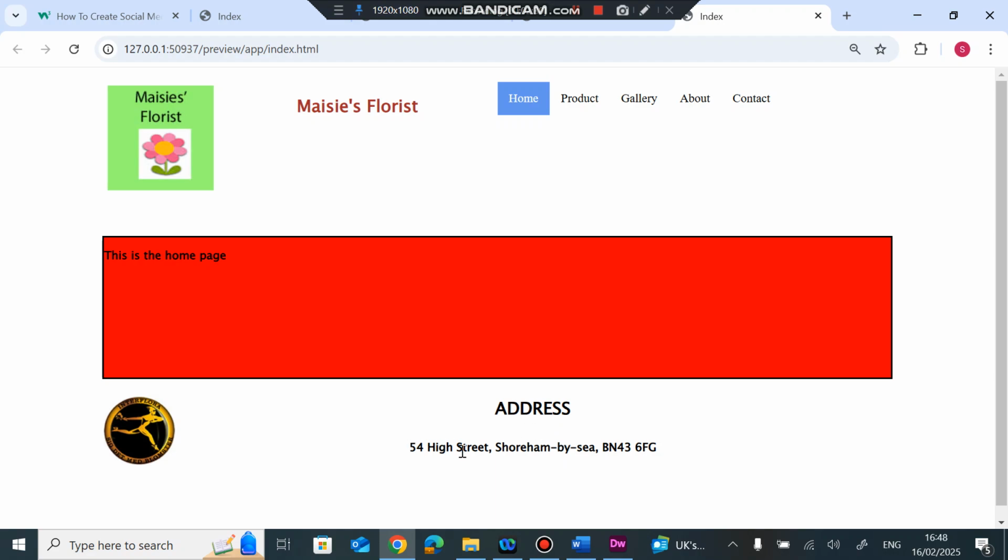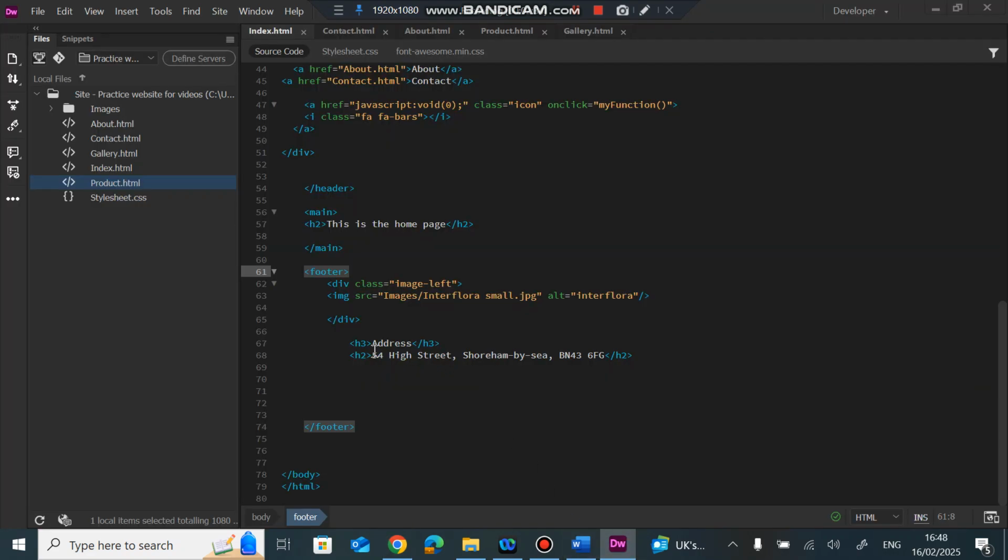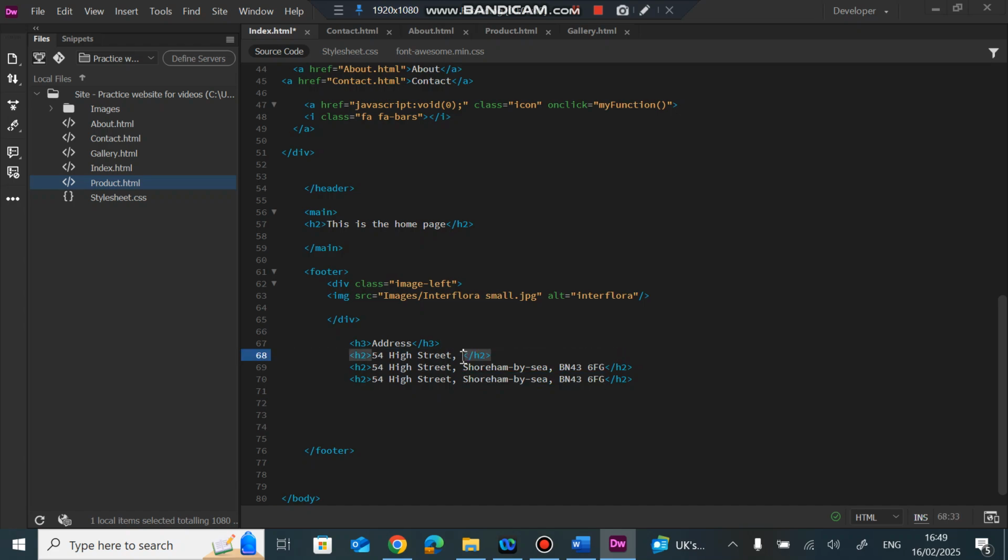Also, what I want to do is split this up into different lines. The quickest way to do it is just to Control C and Control V, and then in between, I'm going to get rid of the Shore and by Sea stuff.